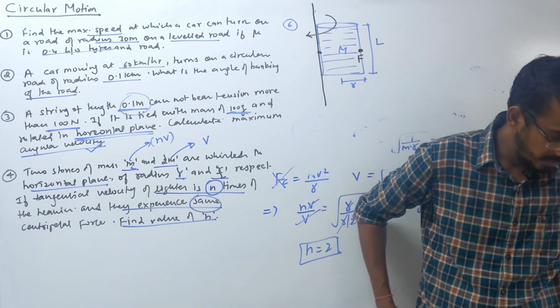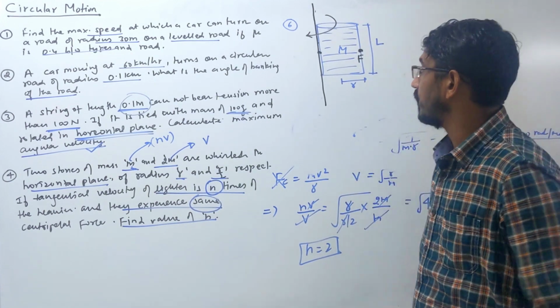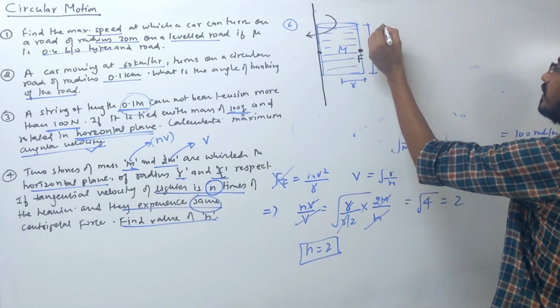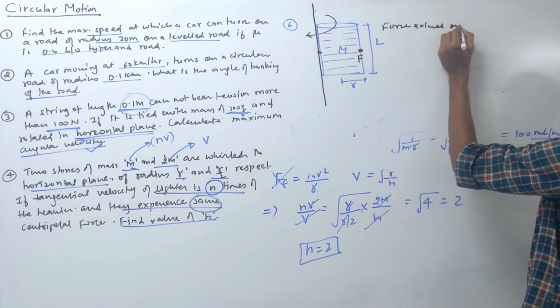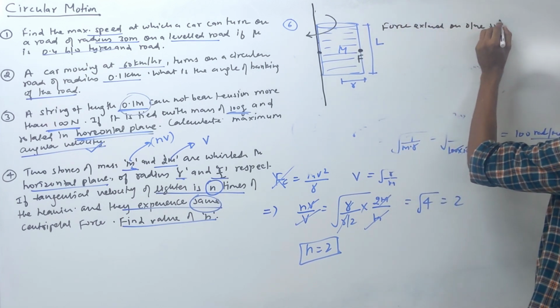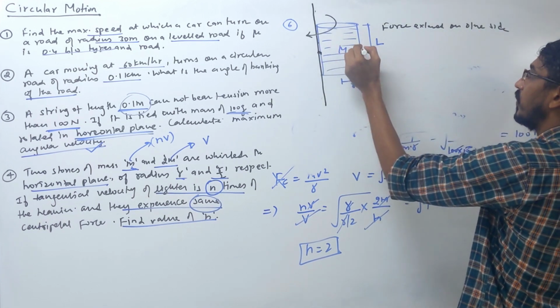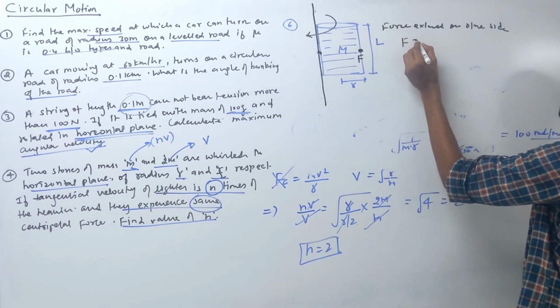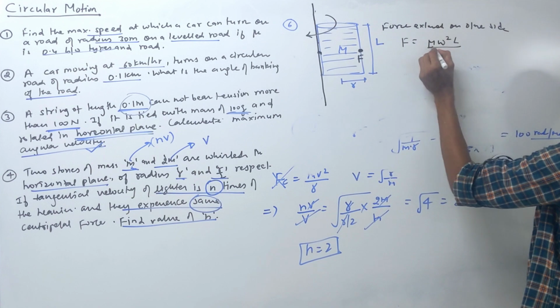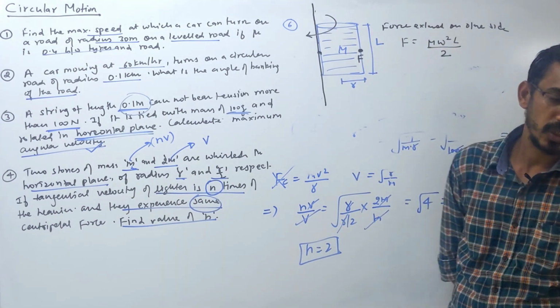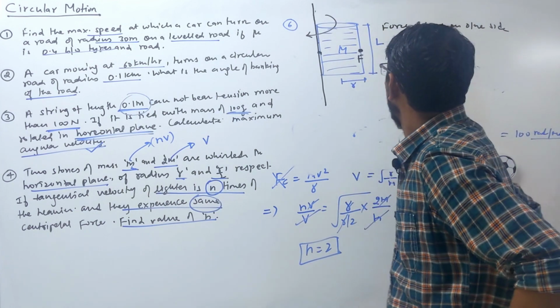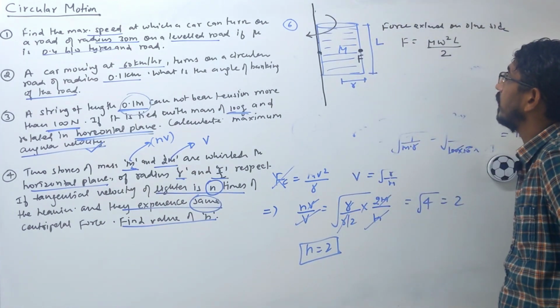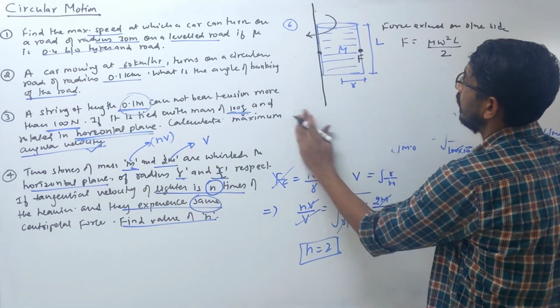So it's very simple and very important also. So what answer of this comes? The force exerted on the other side. You rotate about this point, then the force on this point will be what? Actually m omega square L by 2. This you have to remember, these are shortcuts. Then one more question is like that way.